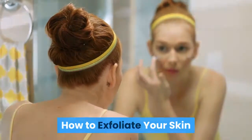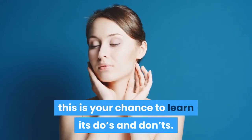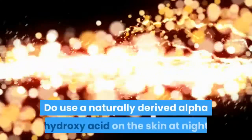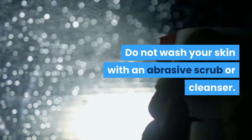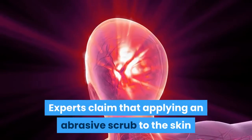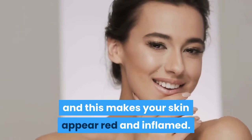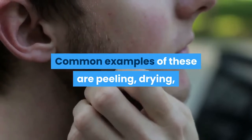How to exfoliate your skin. Do use a clean washcloth to take away dead skin after washing. Do use a full-spectrum sunscreen with a rating of 30 SPF or more during the day. Do use a naturally derived alpha hydroxy acid on the skin at night and in the morning. Do not wash your skin with an abrasive scrub or cleanser, as scrub-based cleansers can cause overstimulation of the sebaceous glands. Do not scrub your skin with a mechanical scrubber, sponge or loofah, as these items abrade the skin and make it appear red and inflamed. Do not continue to use an exfoliant if you experience peeling, drying, itching or other related sensations.